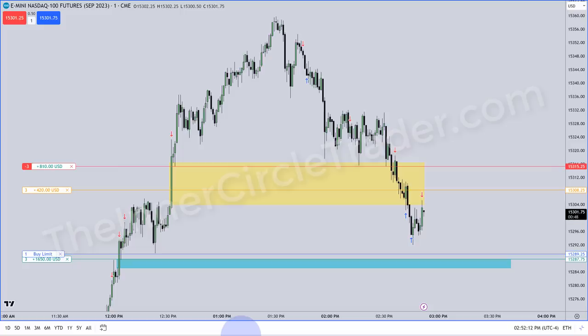As a reminder, when I was teaching the concept of five handles or 5 points, which is 20 ticks in the E-mini S&P, the equivalent for NASDAQ would be 20 handles or 80 ticks. Just reading some comments. Figure I'd toss that in here just in case the person that made that inquiry was listening, they had their answer.